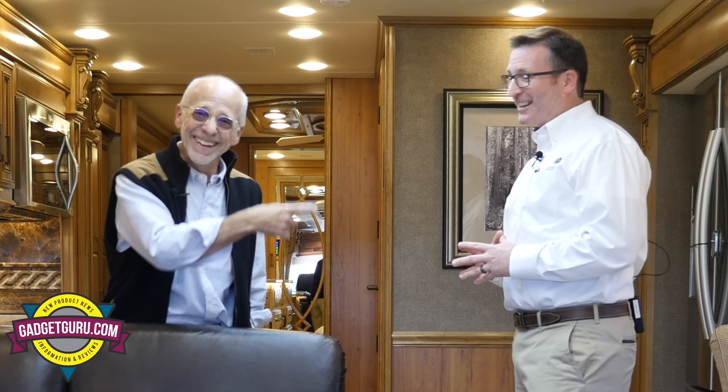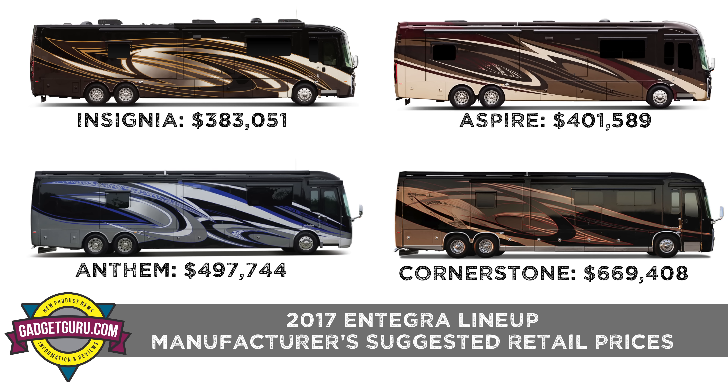There's a price difference. Your high end is in the $600,000 range — that's manufacturer suggested retail, so work with your dealer and it's a lot less than that. For entry level, what's a good jumping-in point? All I can go by is MSRPs, and the dealers do negotiate. They kind of start at the high twos with our Insignia, then move into the threes, into the fours, and the Cornerstone is just over the $600,000 MSRP mark.